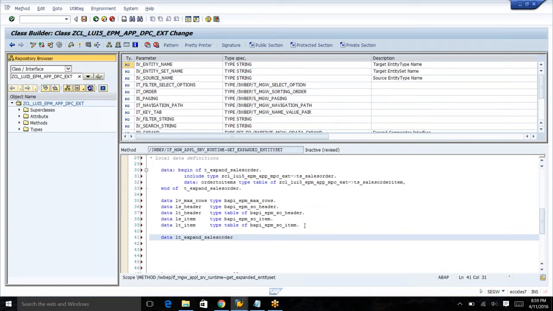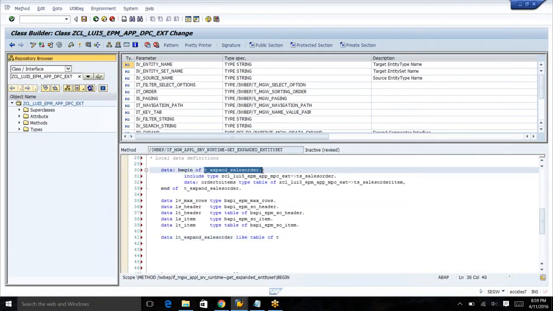Since it is a data type, I'm just going to say table of t_expand sales order.